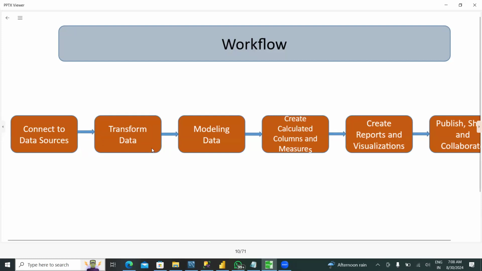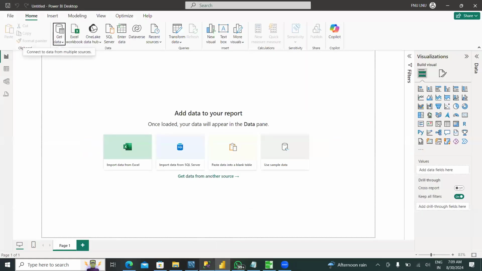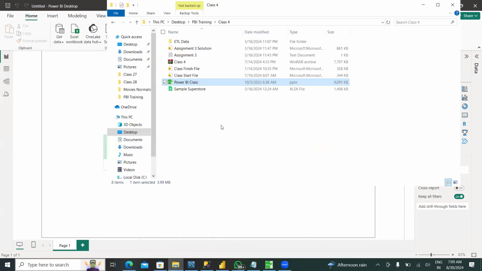Okay, and then comes the next step, that is modeling the data. What I mean by modeling the data is when you have n number of tables, what you need is the relationship between those tables so that you can create the joins or the filter flows.